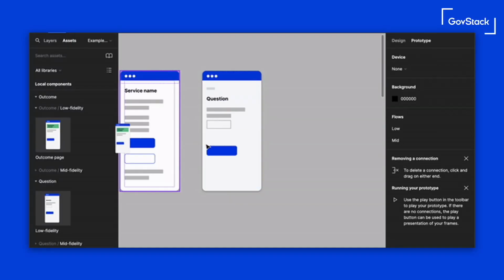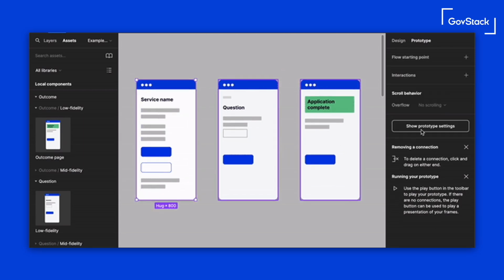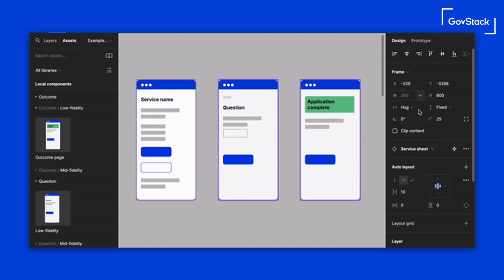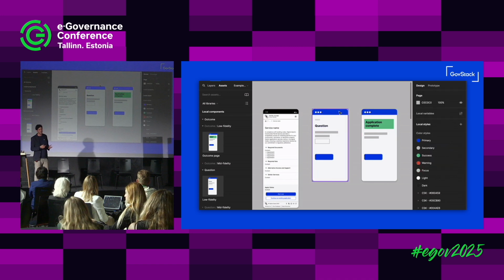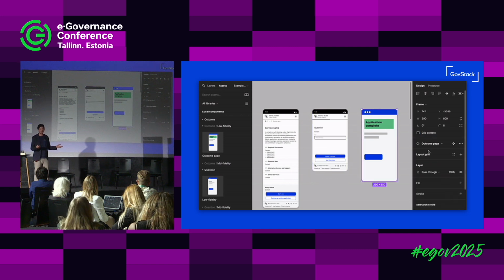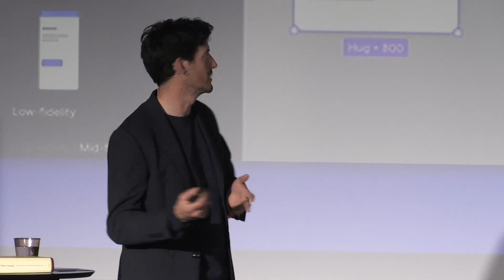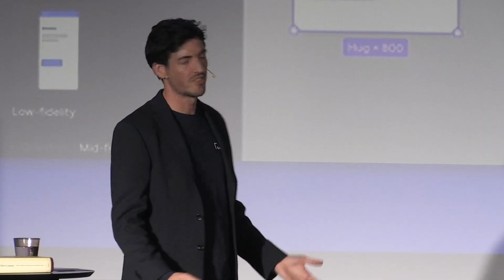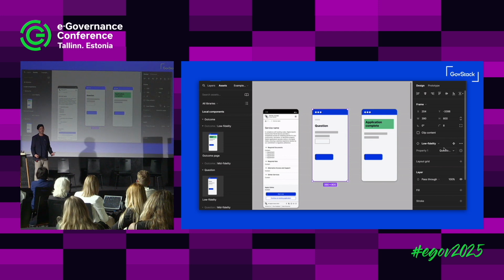All very nice, but we want to get people prototyping really easily and quickly, knowing that there's specifications that back up their designs. So here's an example of using Figma as a prototyping tool. We've pulled those patterns into Figma, and you can really enable someone to create a quick wireframe flow, get feedback from their team or from suppliers, and then test it with users easily by turning it into a mid-fidelity prototype. As you see, each of these patterns has a low fidelity and a mid fidelity. Using something like Figma means you can quickly link them up, press play, and put that in front of somebody. It looks like a real thing.